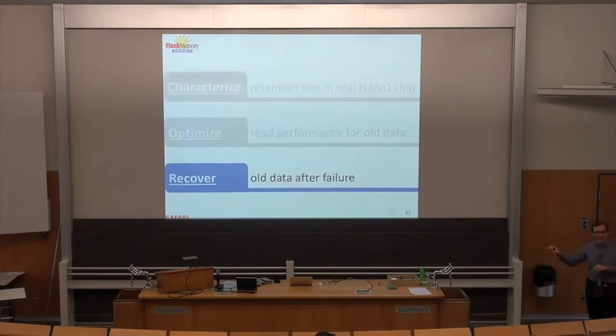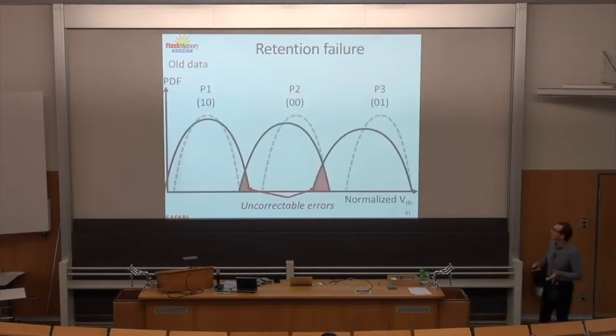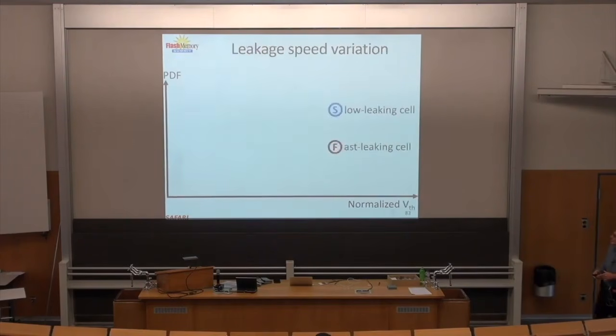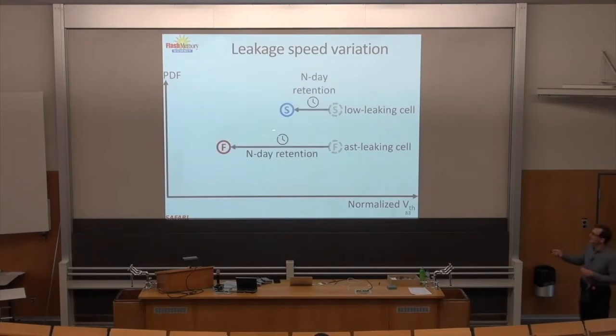Okay, we're going to look at another example over here. If you know your cells really well, you can actually recover the data after failure too. This is going to be very similar to the read disturb prone and read disturb resistant cells. Similar to read disturb proneness, you have retention prone and retention resistant cells also. We've already seen this. Basically, there are some cells that are fast leaking, and there are some cells that are slow leaking, if they are subject to the same amount of time where they're not touched.